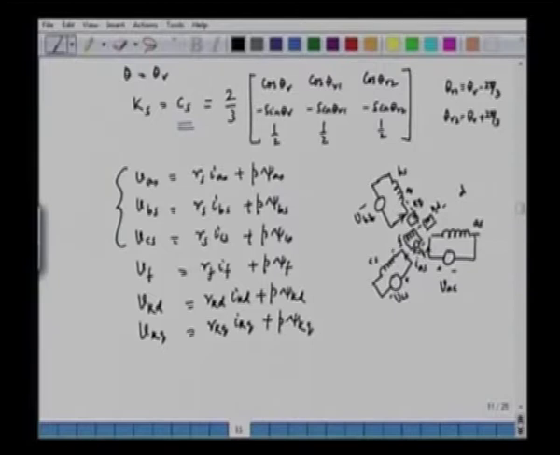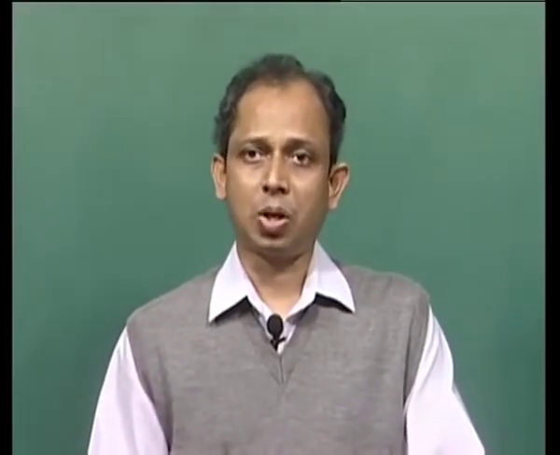So, we have to simulate this. We can write down the 6 equations, the 3 for the stator and the 3 for the rotor, and these are the actual equations. If we simulate these equations, these are 6 simultaneous differential equations, and when we solve them, we get the values of the various currents IAS, IBS, ICS, IF, IKD and IKQ. When we have the currents, we can find out the torque, and from the torque we can solve the electromechanical equation to find out the speed.